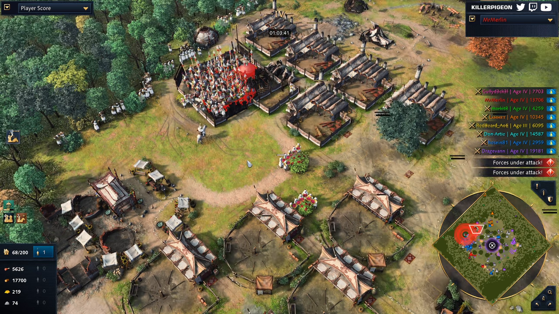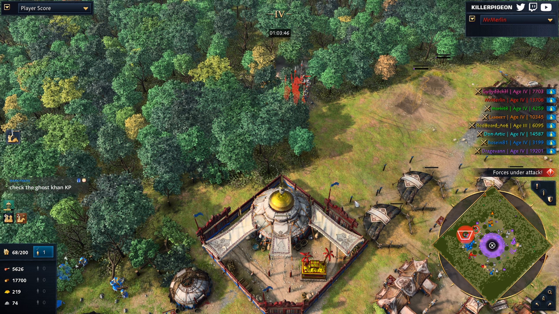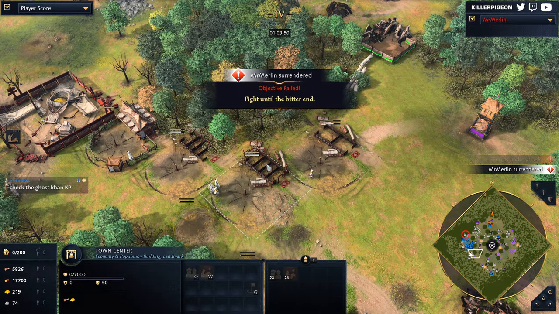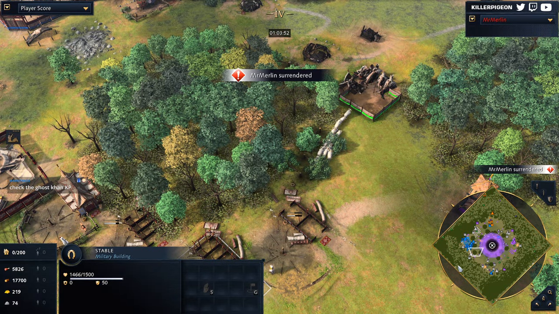I think we've done it, though, guys. I think this is the end of this game. There it is. GG comes out. Merlin has no recovery anymore. The Ghost Calm. Wait, where's the Ghost Calm? What am I looking for here?